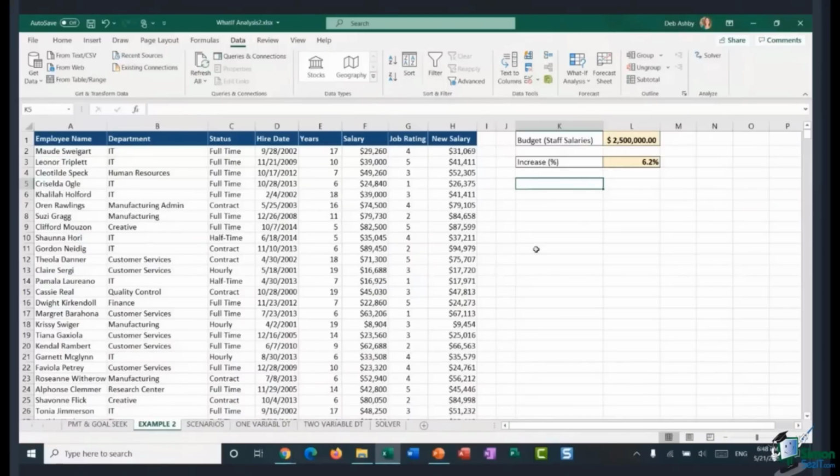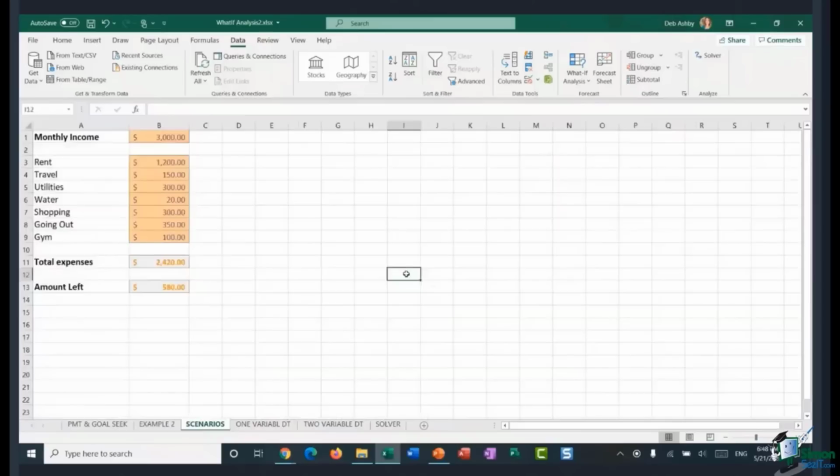Let's move on to our second WhatIf analysis tool, which is the Scenario Manager. So we're going to jump across to our next spreadsheet. Now again, this is a fairly simple example of how you can utilize scenarios, and you can come up with all different weird and wonderful ways to use this. But I think this is probably one of the simplest ways of explaining it to you. Now, scenarios help us show what our values look like under different conditions or in essentially different scenarios. So it helps you visualize what your numbers are going to look like if a certain scenario occurs.